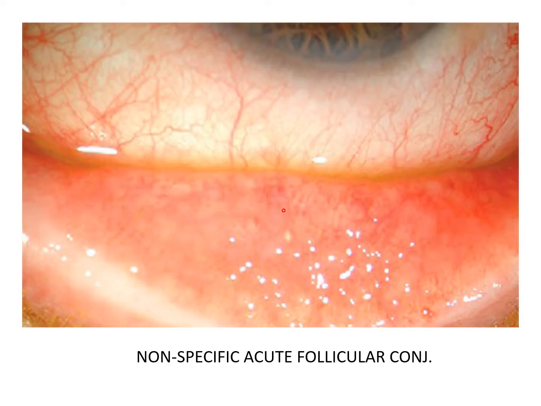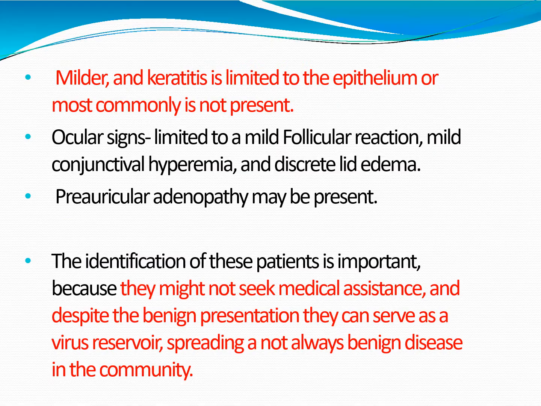This image shows the non-specific acute follicular reaction in the patient. It is milder, and the keratitis is limited to the epithelium, or most commonly, it is not present. Ocular signs are limited to mild follicular reaction, as we've seen in the previous image, or mild conjunctival hyperemia and discrete lid edema. It causes preauricular adenopathy.